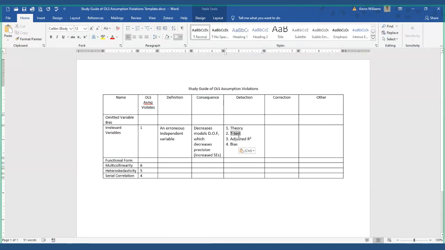To ascertain whether or not a variable is irrelevant, first, you look at whether it's statistically significant. You use the t-test. A variable that's statistically significant likely is not going to be an irrelevant variable. After the t-test, you can consider the adjusted r squared. Does the adjusted r squared go up, go down, or stay the same when I include or exclude the variable in question? And then your last criterion is bias.